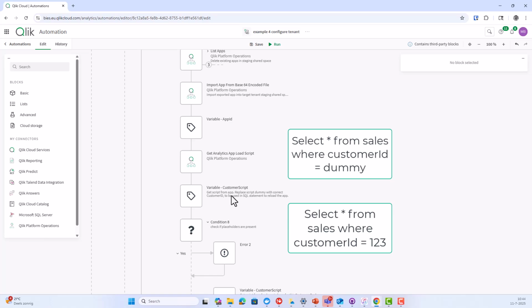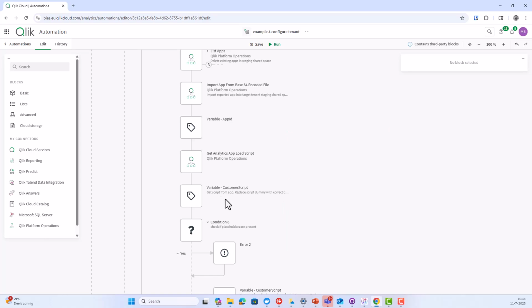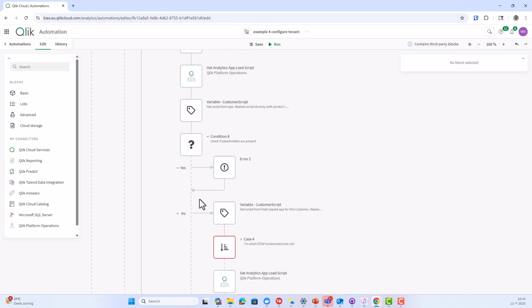For example, select star from sales where customer ID is 123. In order to ensure the script is executed correctly, we first do a check if the placeholders are still present in the template app. If not, we throw an error.